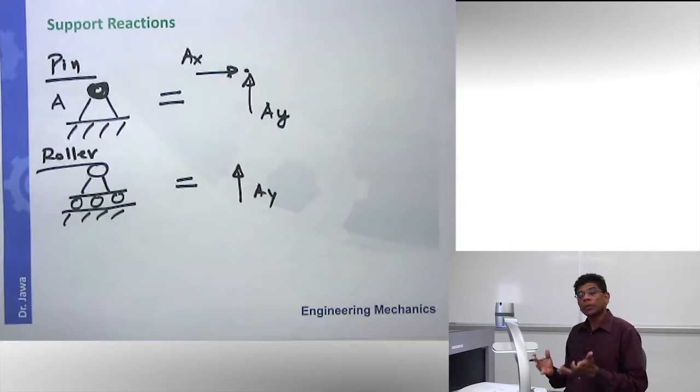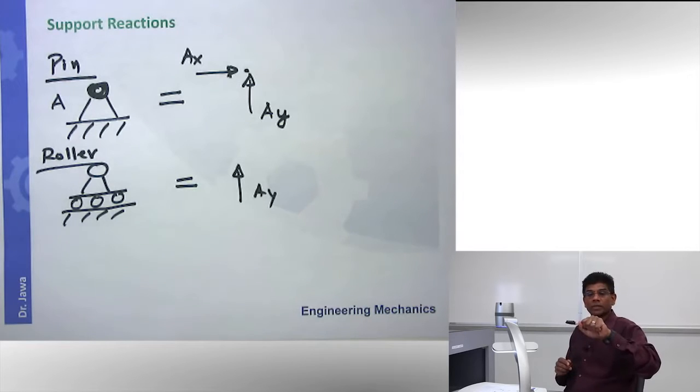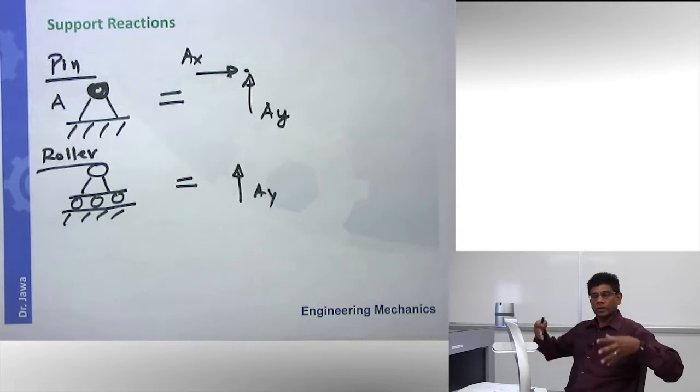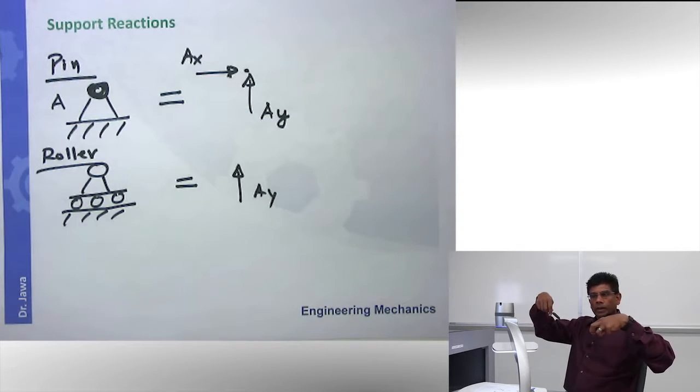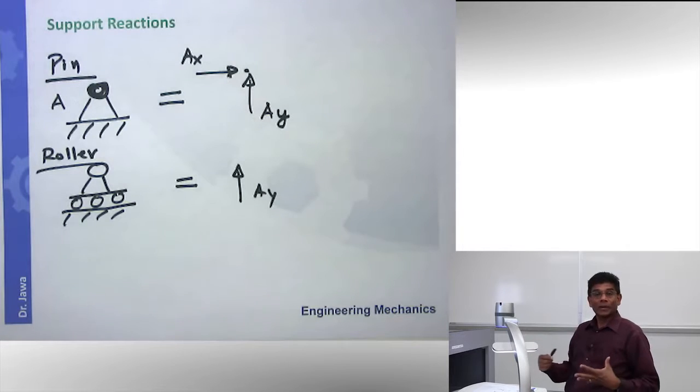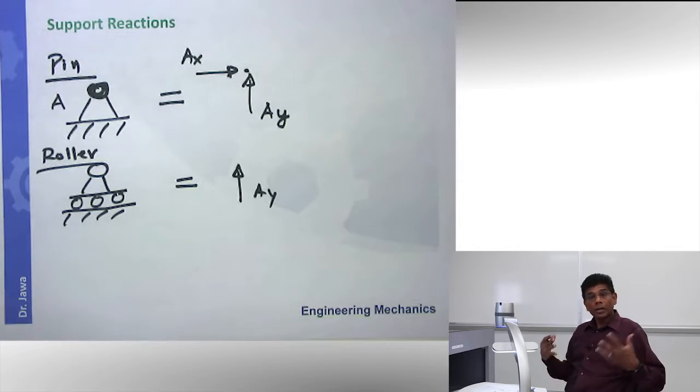And there is another popular support I want you to understand, which is a fixed support. What is a fixed support? Well, basically you fix something like this. You fix it like this, and you cannot move in X direction. You cannot move in Y direction. You cannot rotate about Z. It's fixed. It's like a tree on the ground, which is not uprooted, which is fixed, and it cannot move. And that kind of joints or connections are very popular. And sometimes fixed support is also known as a built-in support.